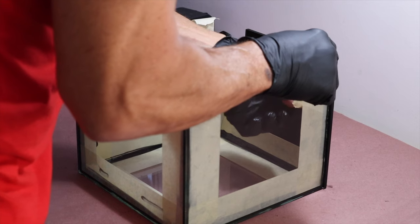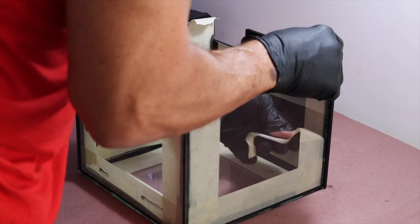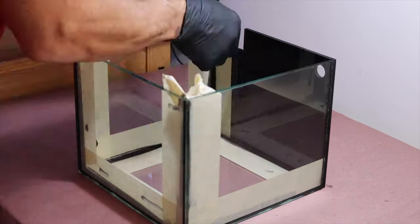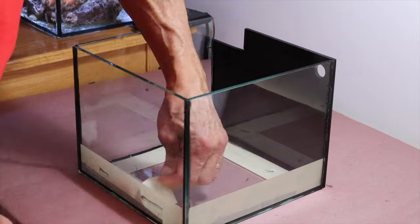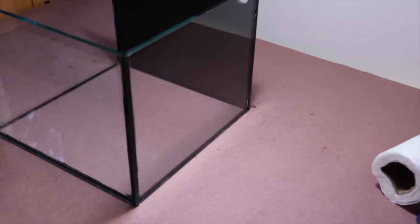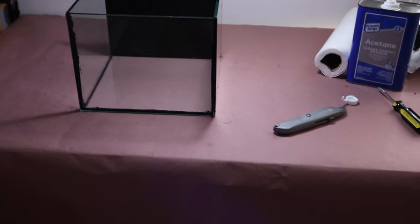All right, in this section, I'm starting to peel the tape back. When you peel the tape back, it's still not mess-free. It's just a messy situation when you silicone glass together. So there's a couple areas that are going to need work after to clean up with a razor blade. That left side is bad, but I'll just clean that up with a razor blade.